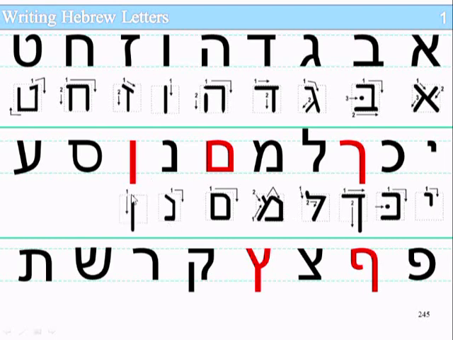And the final Nun is just like the Vav, straight down, but it goes below the line, so it's much longer. Samech, around, straight across, down, and around, and up. So it's just a bit of a curve. Some people draw it just as a straight O, or just a round circle. But I try to do them as much like the calligraphy without getting into calligraphy.